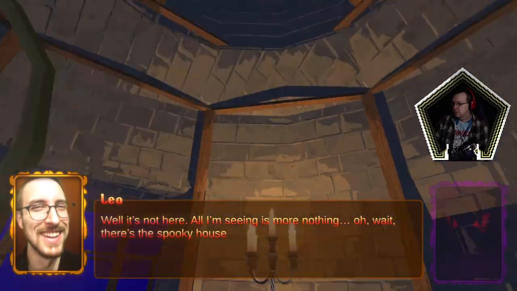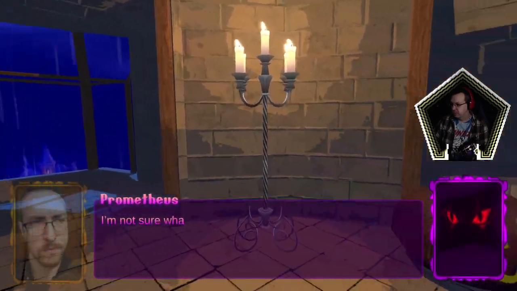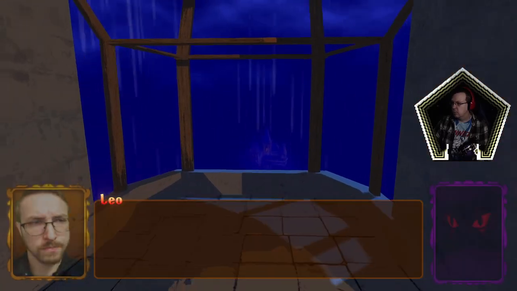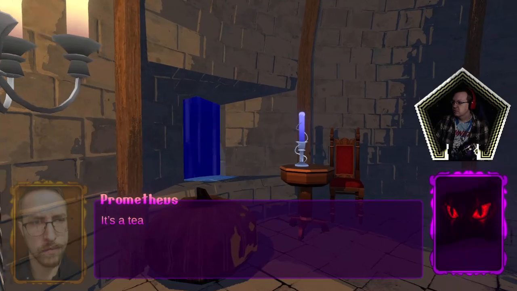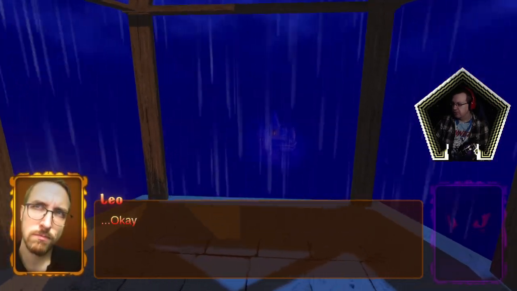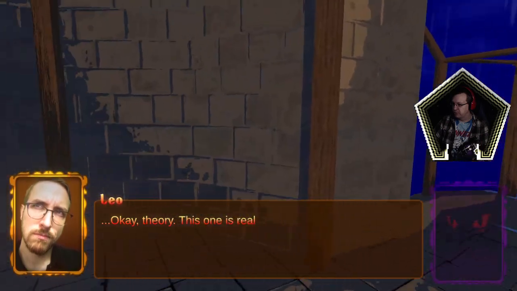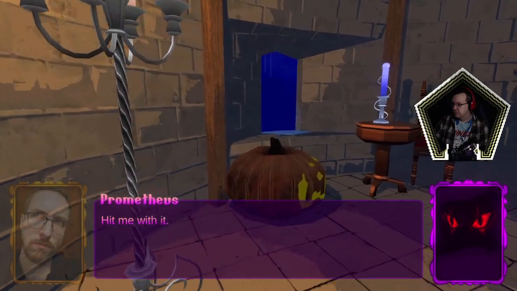Oh, here's the spooky house we came. I love the flat chain texture on the spool. I'm not sure what we're missing here. Oh yeah, there is a spooky house. It's a terror reality. They don't just vanish. There's one in the basement. We found a way to open it, so. This one is really a Prometheus spring. They hit me with it.